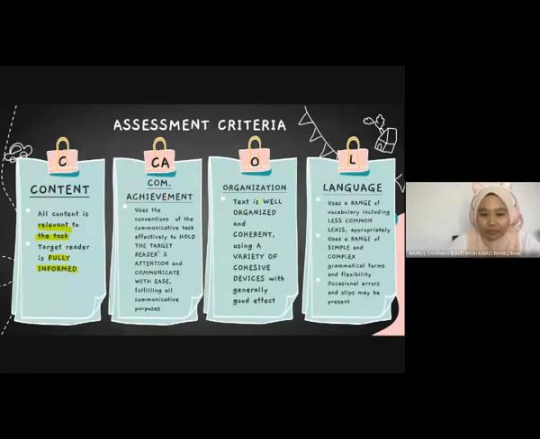And that brings us to the organization here. So organization, you must make sure that your text is well organized using coherent and a variety of cohesive devices, and it most importantly is effective. So you must make sure that your cohesive devices not only appear because you want one or two to appear in your text. Ada satu, ada dua tu cukup lah. No. It's not like that. You must make sure that your cohesive devices signal your ideas correctly, okay?